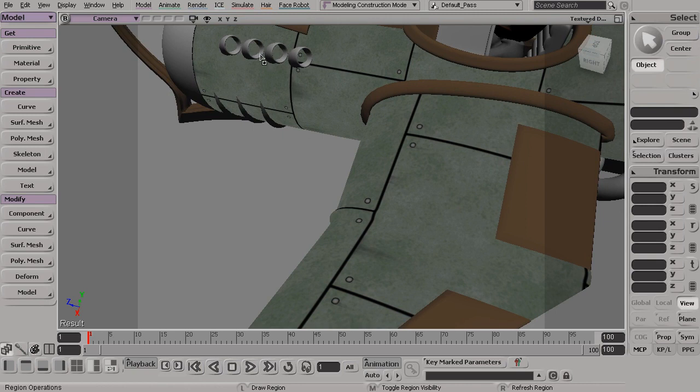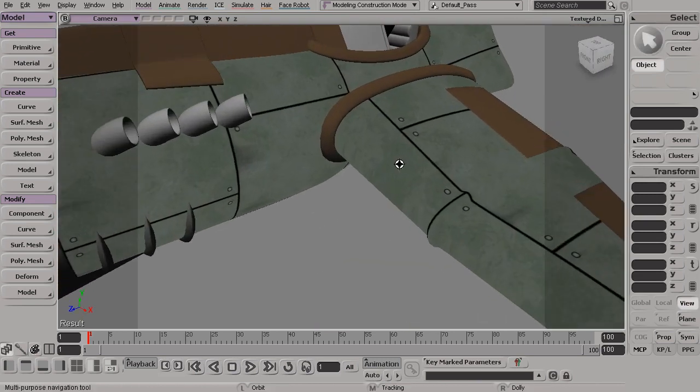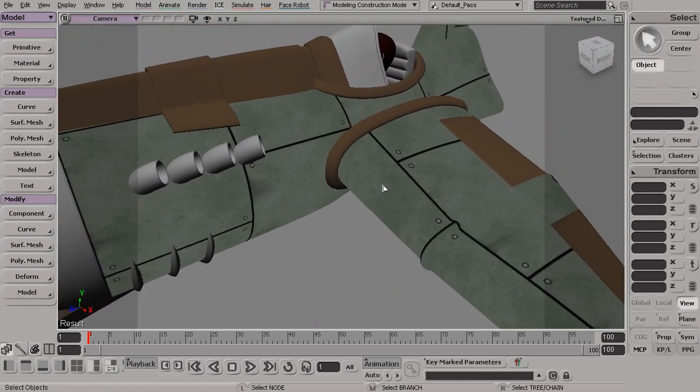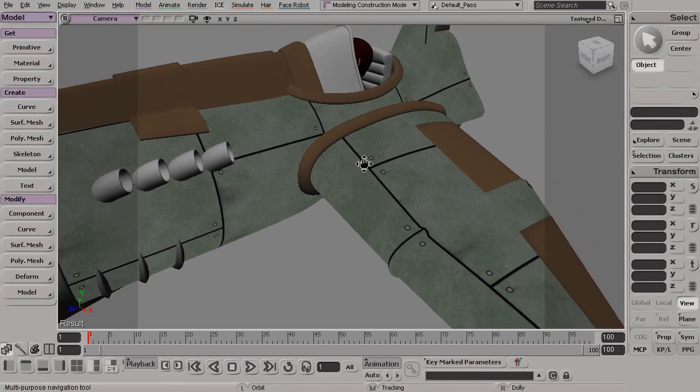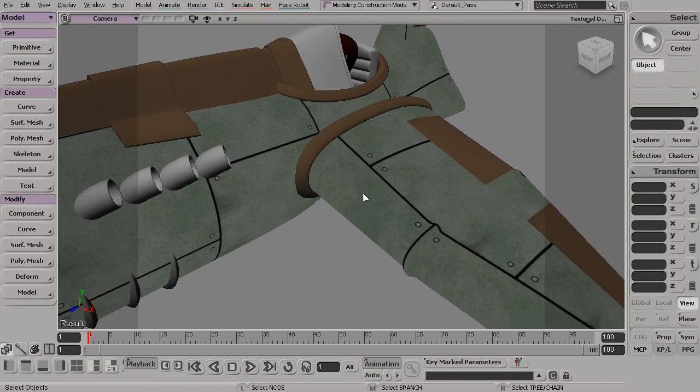So if I were to press and hold the Q key on my keyboard and draw out a render region, we can see that, again, we have this nice texture, but overall there's really no depth to it. Again, it looks very, very flat, where we really should have some raised details as well as recessed details around these rivets and around these seams. So that's really where these bump maps come in. They're a way of adding this sort of depth information without actually having to model that into the actual geometry.